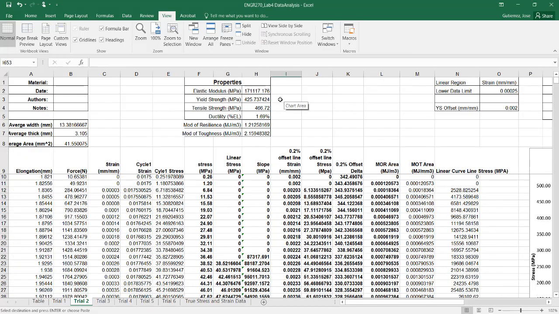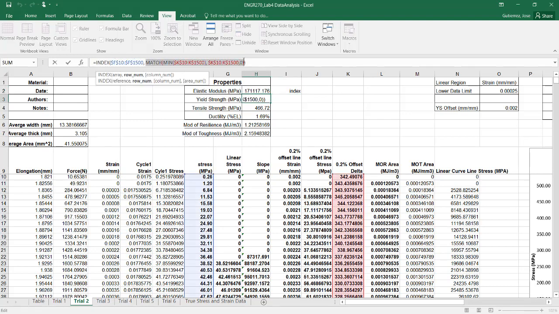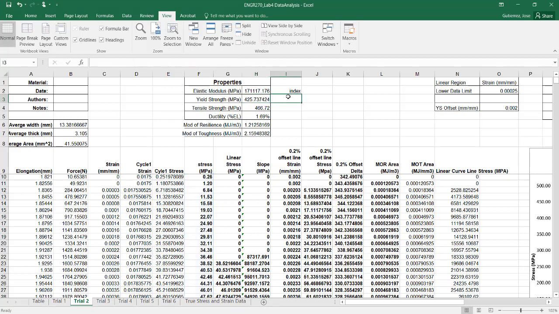I'm going to repeat this process for each data set. I'll label this so I know that I'm gathering the index. We're going to steal this match formula, which was so nice for us. Remember that we have to add 9, so it's 9 plus that.